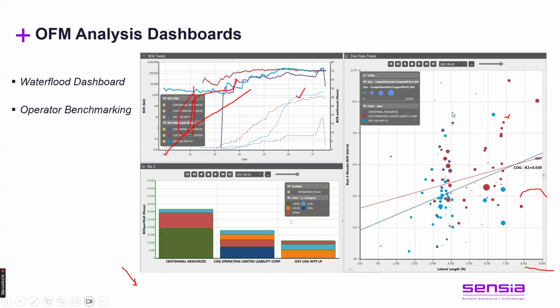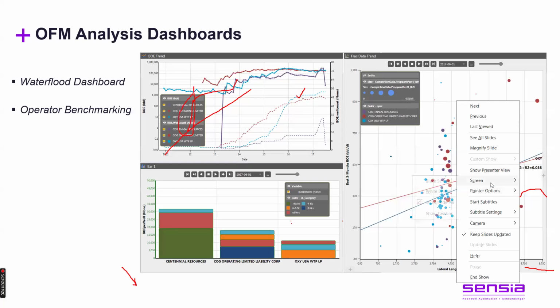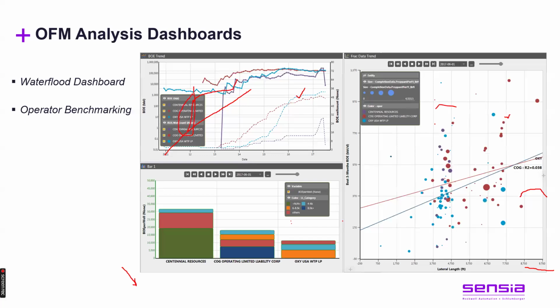So I can run this and it will cluster my data like a machine learning tool. It will show me that these wells have a relation with the production, but here the lateral length is not affecting it. Then I can create a model.